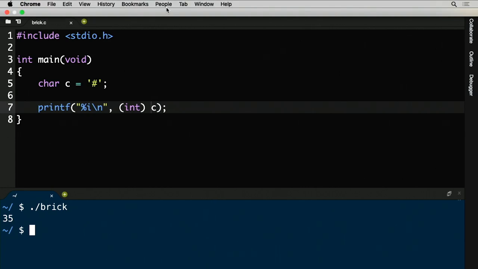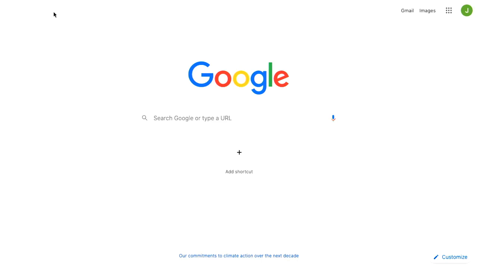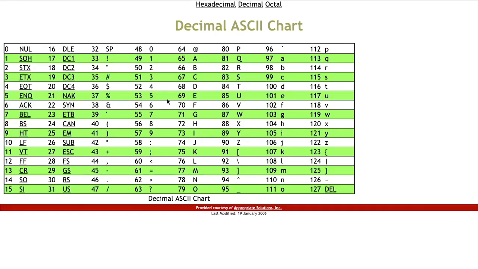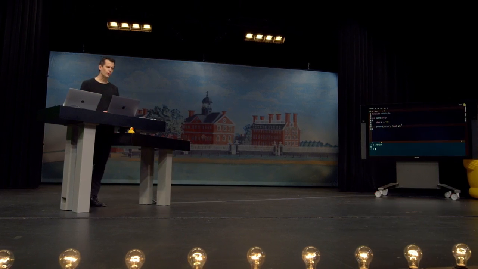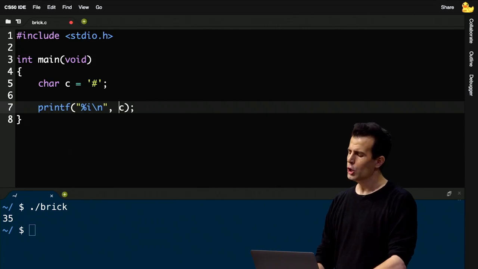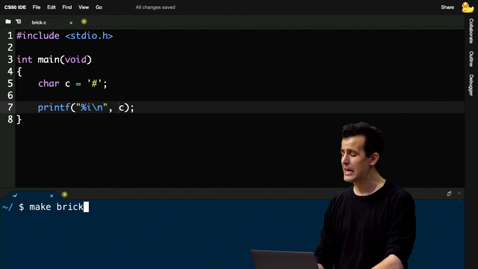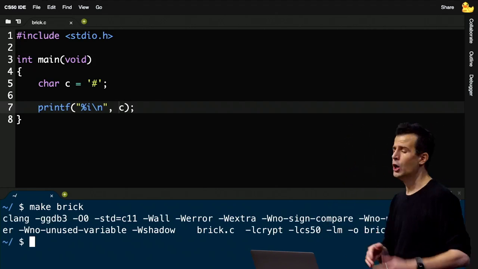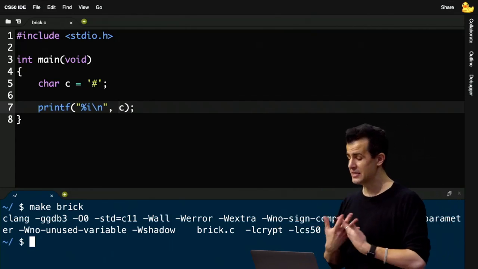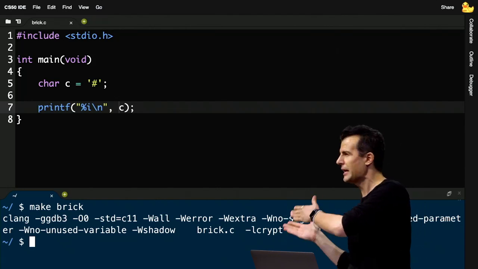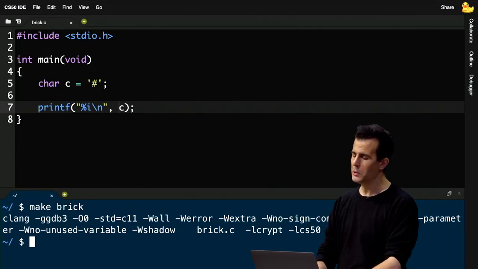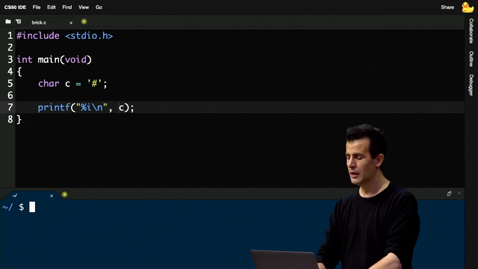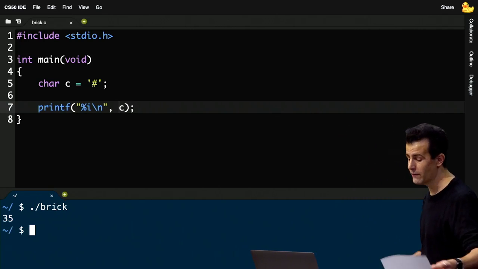And you can see this, for instance, if I go to a website like, let's go to ASCIIchart.com. And sure enough, if I go to this same chart from last week and I look for the hash symbol here, its ASCII code is 35. And it turns out in C, it's pretty straightforward to the computer that, yes, if this is a character, I know I can convert it to an int. You don't have to explicitly cast it. You can instead implicitly cast one data type to another just from context here. So printf in C is smart enough here to know, OK, you're giving me a character in the form of variable c, but you want to display it as an i, %i, an integer. That's going to be OK. And indeed, I still see the number 35. So that's just simple casting.